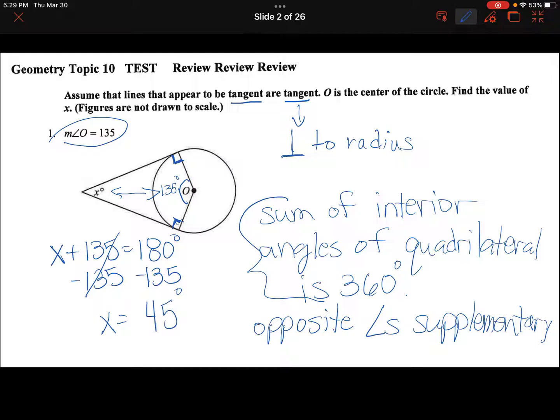Now these 25 questions that are on the review are the exact same questions that are on the test, but the numbers are different in them, and they'll be in a different order. So this very question will be on the test, but angle O will not be 135 degrees. It'll be a different measure. So make sure that you understand how to work these. If you have any questions or do not understand how to work them, please ask your geometry teacher, or you can send your geometry teacher an email if you are at home, or send them a message on Remind. All right.